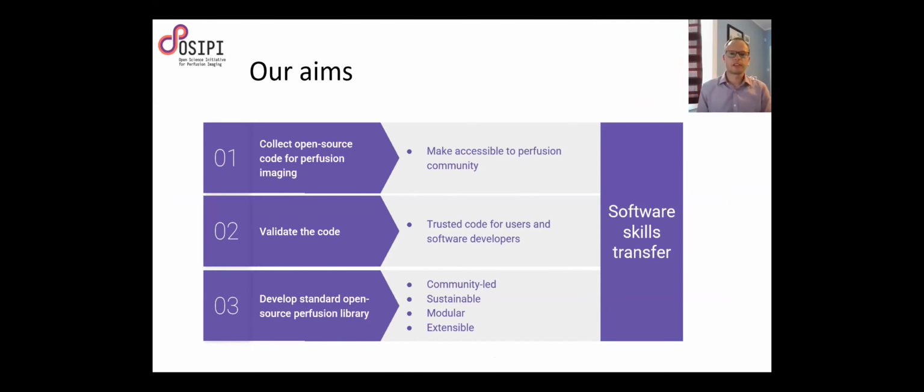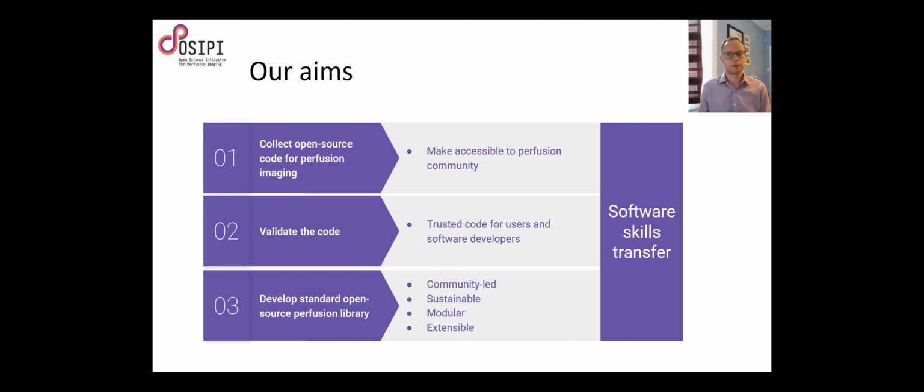Our task force has three aims. The first is to collect existing snippets of open source code for perfusion imaging so that we can make these accessible to the perfusion community. The second is to validate the code so that we have a collection of code that is trusted for both scientific users and software developers to use.